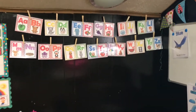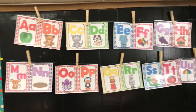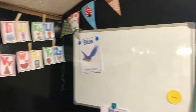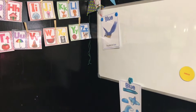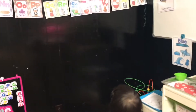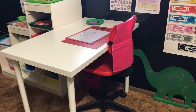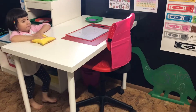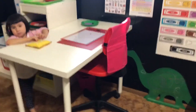So I cleared off this wall, went ahead and printed out a simple but colorful alphabet for her, hung up string, and just clothespinned it to the string. I decided to move my whiteboard to this wall because we're going to be doing a letter-of-the-week curriculum. With every letter I'm going to have her do one craft, and I want to add more string to this wall to display her A through Z crafts. She's using the red rolling chair, which I like because you can move it up or down — the table is kind of high and she is very petite, so I can adjust it so she fits perfectly.